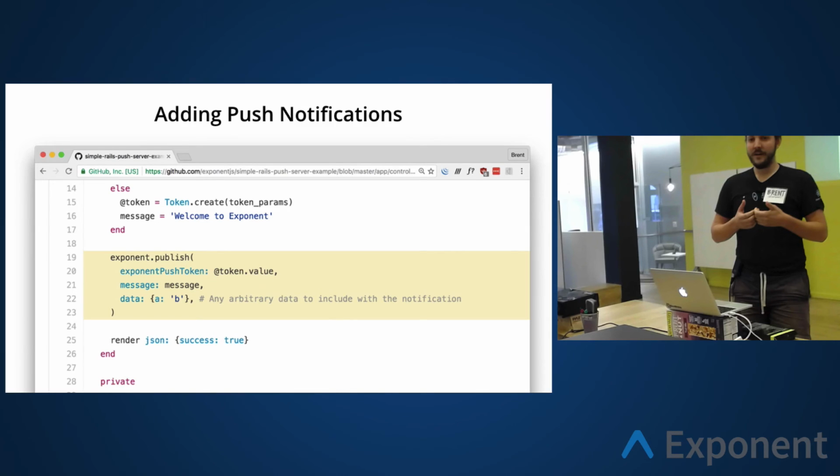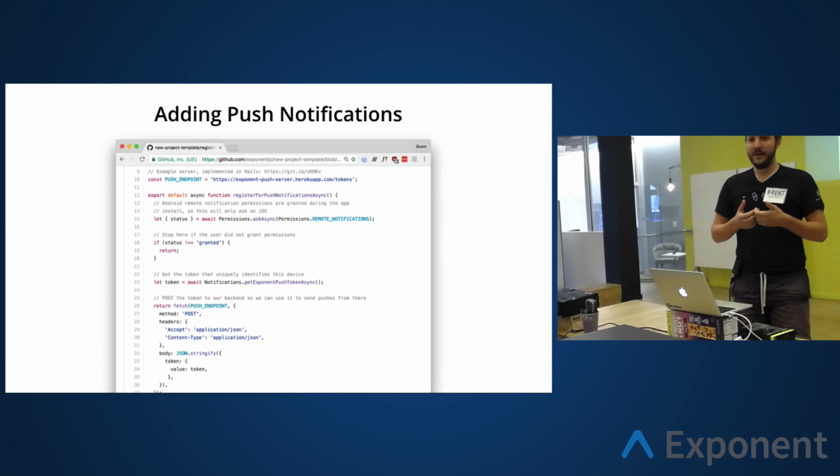And if you do, you of course associate that token with the user, and then when an event occurs that requires you sending a push notification, you just run that code and you can send it. So it sort of papers over any of the platform-specific differences in the APIs for push notifications, both on the client side and on the server side. So it's pretty useful. So yeah, that's what it looks like on the client side to register.